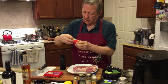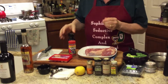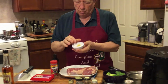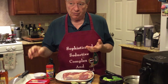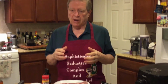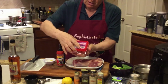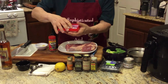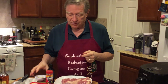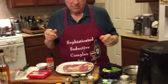I'm gonna rub it with Spike, which is a great little savory aroma, and some black pepper. And before I do that, I'm gonna rub it all with ginger. You can use any kind of ginger you want. Powdered ginger has a different flavor. This is fresh ginger, and I get it from Trader Joe's in these little packets here. It's all frozen, and so I'm just gonna pop those in the microwave for a few seconds and spread it on the meat. Before we do that, let's talk about how we're gonna make the sauce.